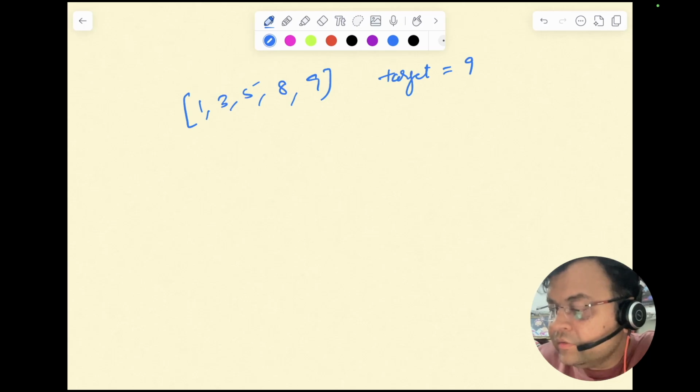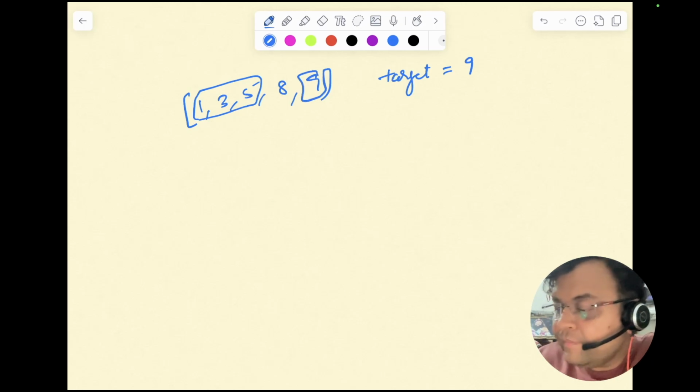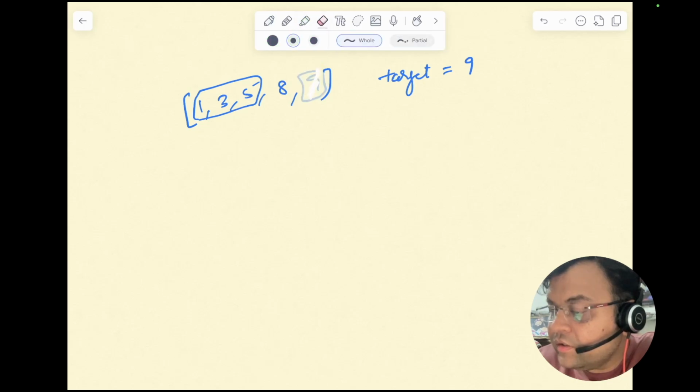So there exists a subset, right? This is the subset which is 9, correct? This is also a subset which is 9. So if 9 is not there, there still exists a subset, right? We can say that 1, 3, 5 is equal to 9. So our answer will be true.